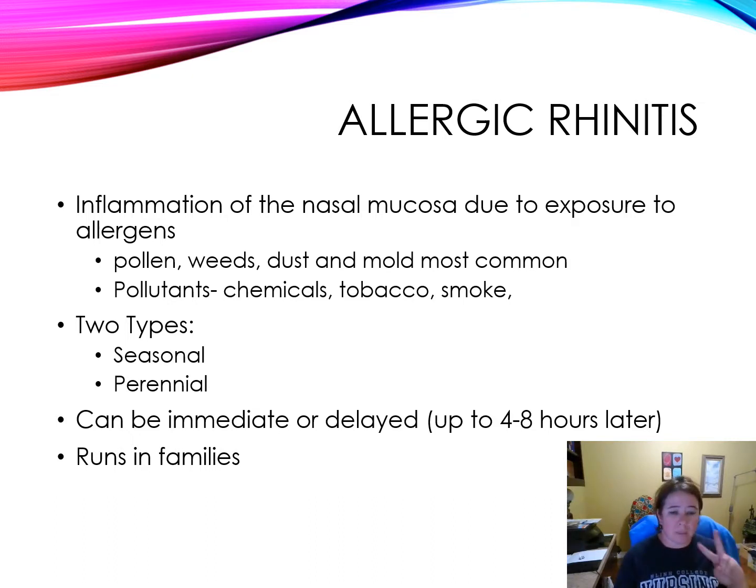So typically we talk about two different types of rhinitis. One is seasonal, meaning that you can predict it. You're like, every year between this season and this season, I get a huge cold. Some people used to always think that allergic rhinitis only happened in the spring whenever we were having the bloom, but that's not true. We get a lot of different pollinations, different things in the air, just depending upon what time of year it is. Even location can make a huge difference.